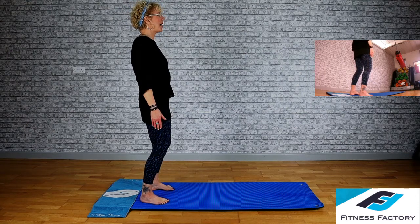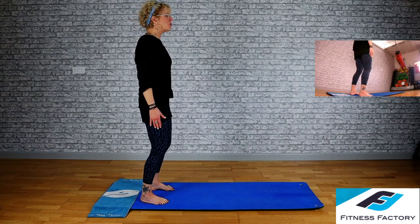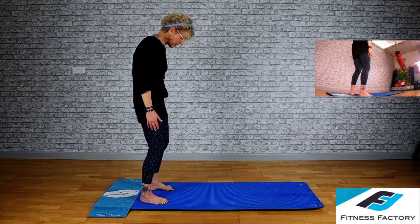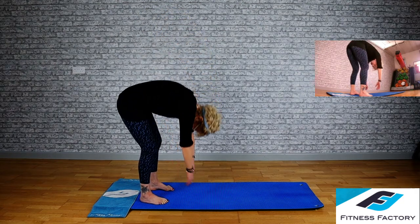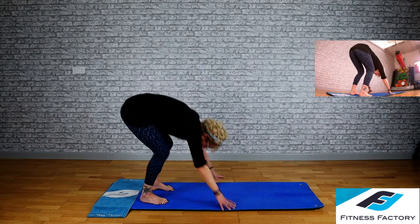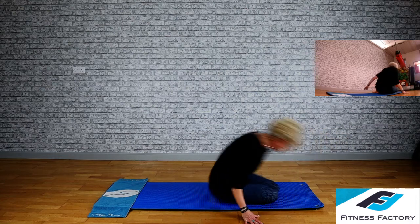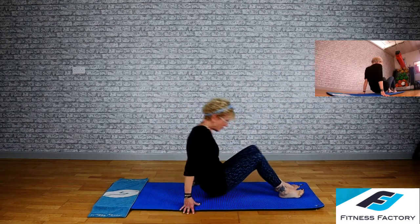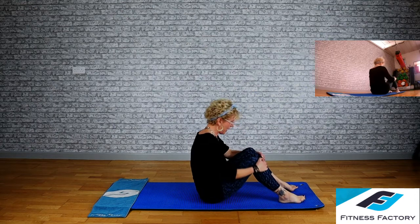So inhale to prepare. As you exhale, pull in as your chin comes down to your chest and as you roll it down to the mat, abdominals pulled in all the way down. When your hands reach the mat, then you're ready just to go forwards a little bit on your mat, turn over. So now you want to be sitting with your bottom up halfway down your mat.